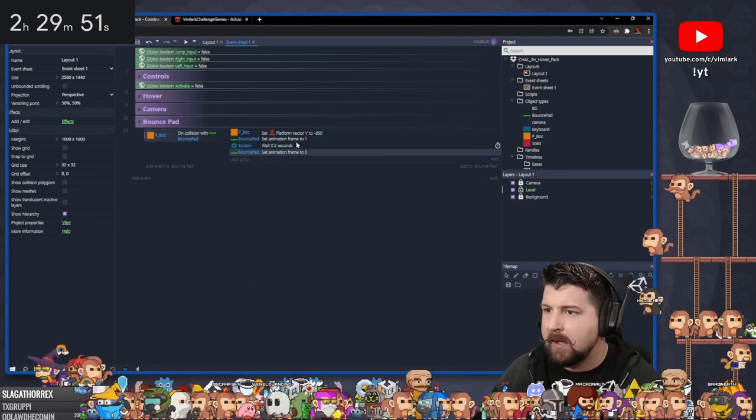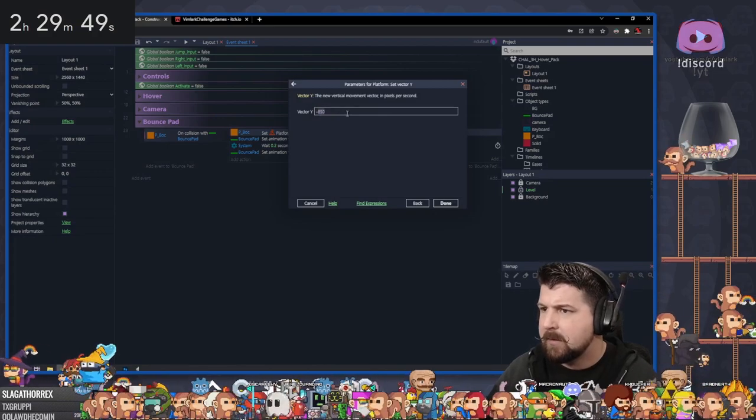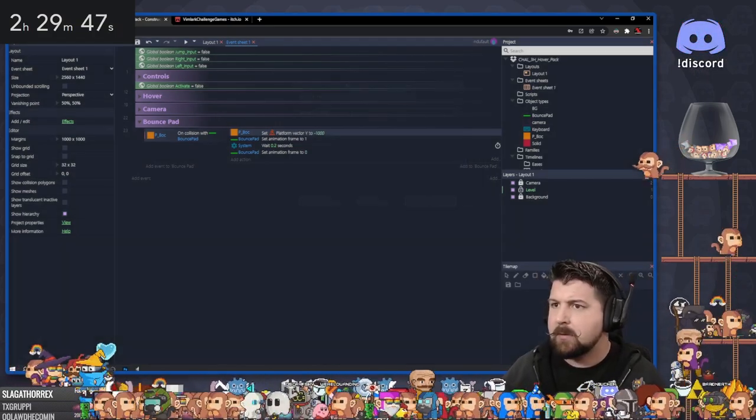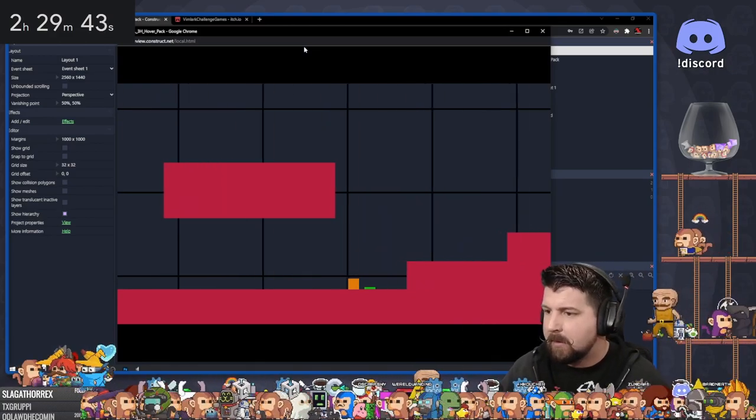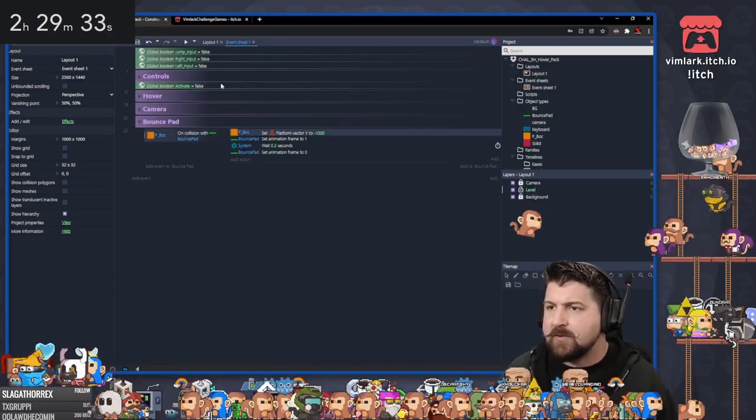So let's go ahead and make that -1000. See how that goes. Y vector is negative, obviously, to go up. Okay, so we got a bounce pad in now.